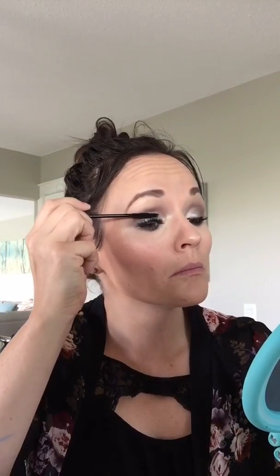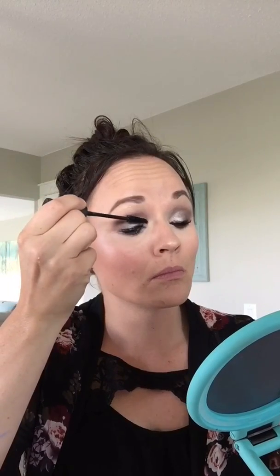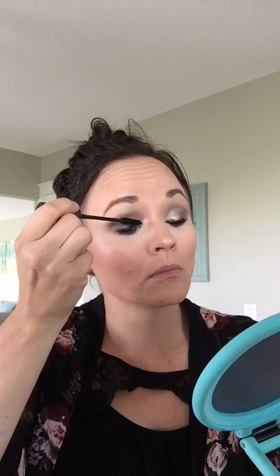For a smoky eye, we want more of a dramatic look, so I'm going to add some more fibers. Because that gel's still wet, I can do it right away. I'm going to take my fiber wand, roll it on my hand, again, go from halfway to the tips, and then we have to seal them on again. So take your gel, do another final coat, and you'll see them get even longer now, and help seal those on, so that none of that will fall off throughout the day. Just keep going back and forth, back and forth.